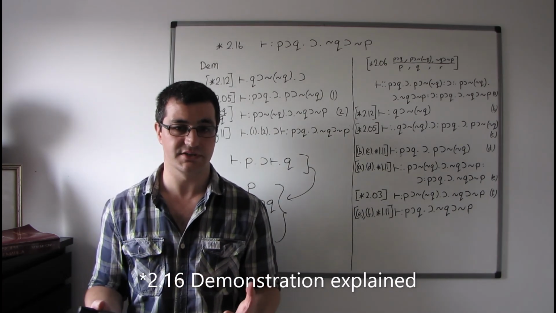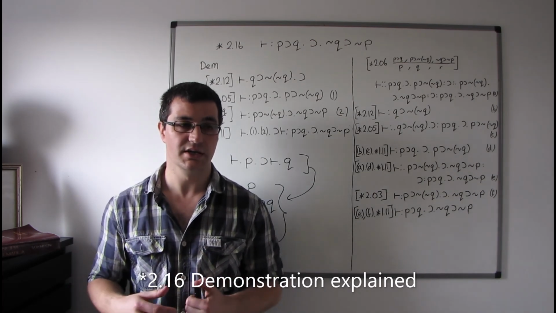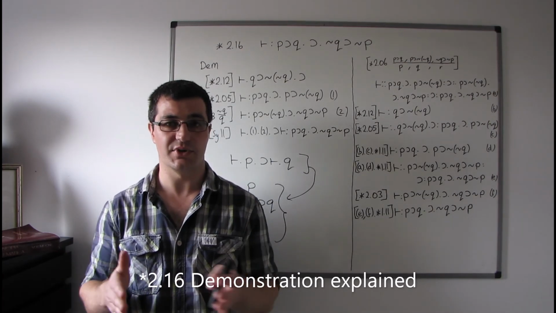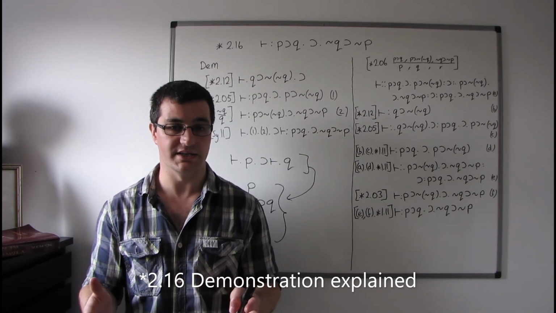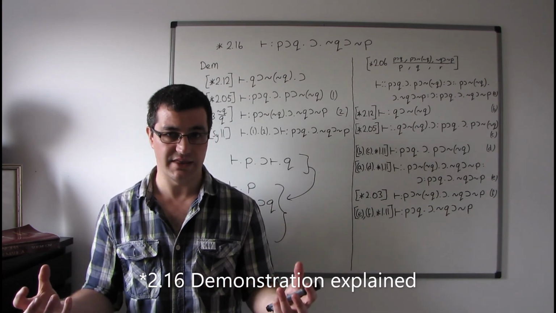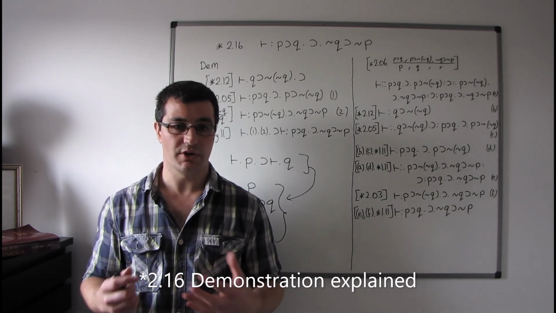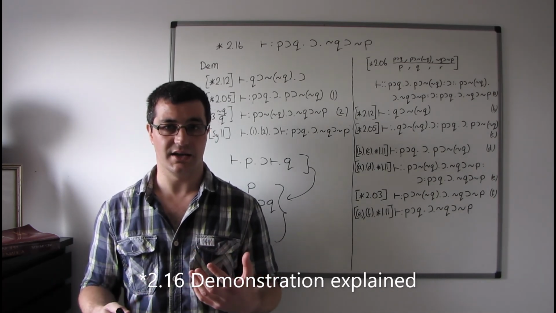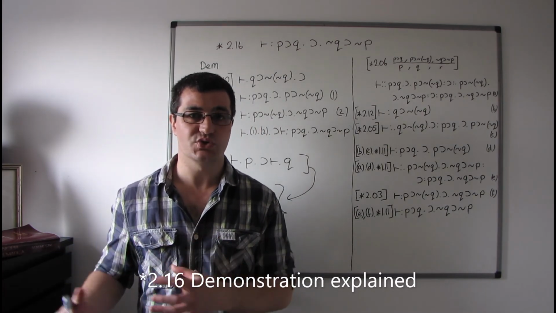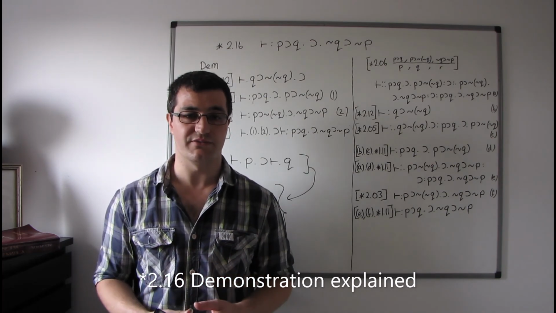There's nothing preventing us from doing that, and it's not circular, provided that we've already established that the syllogism can be used in both ways. So it's almost like there are two separate instances of the syllogism, both in the same demonstration but performing different roles. So what we'll have to show is that we can actually reach the same conclusion by introducing the syllogism as a premise and then using our basic rules of inference only.